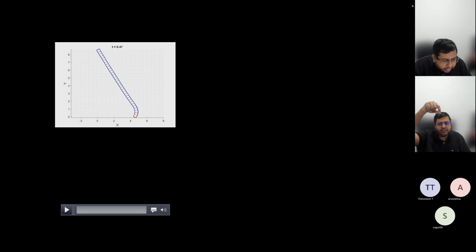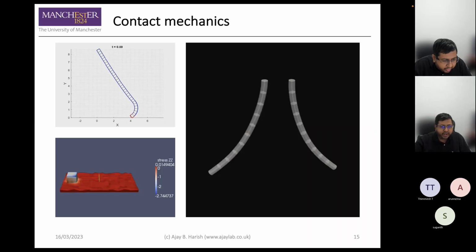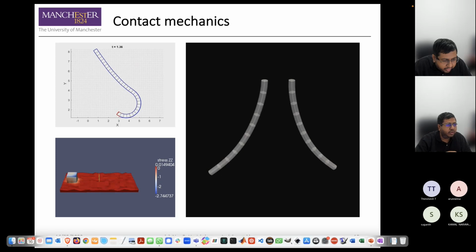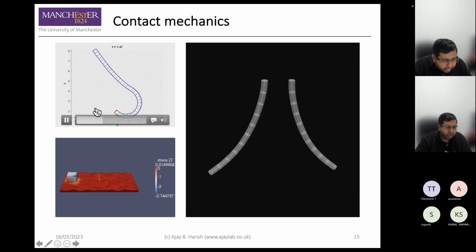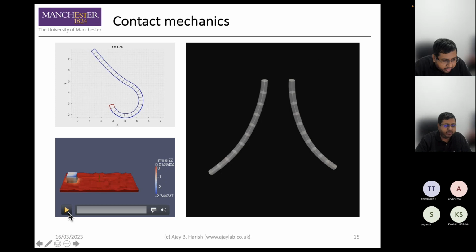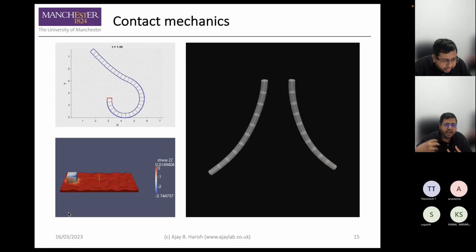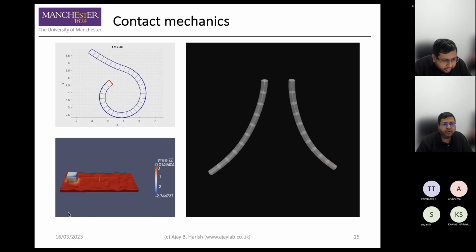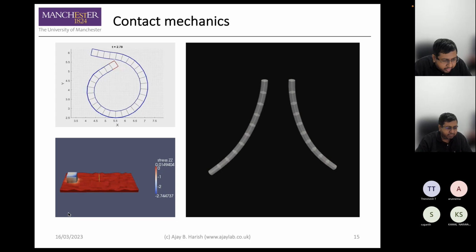If we take a spaghetti and just drop it, how would the spaghetti have self contact and several other aspects? And then, for example, as part of my PhD, we were also working on 3D contact, where you have contact on a rough surface, especially for tribology, looking at how tires interact on, let's say, a road. Then we want to look at these kinds of problems.